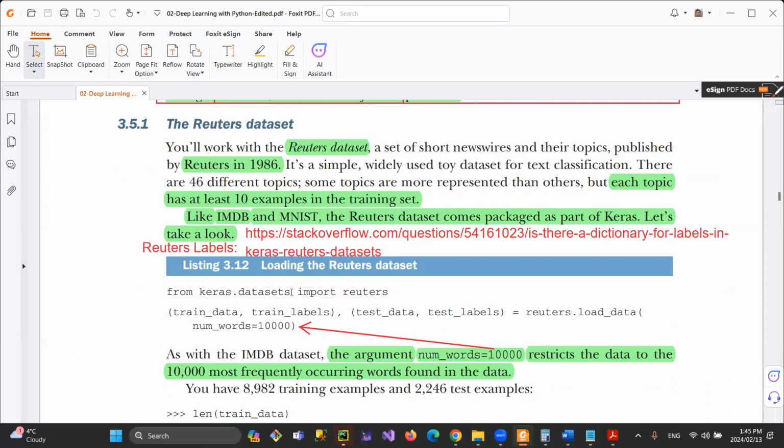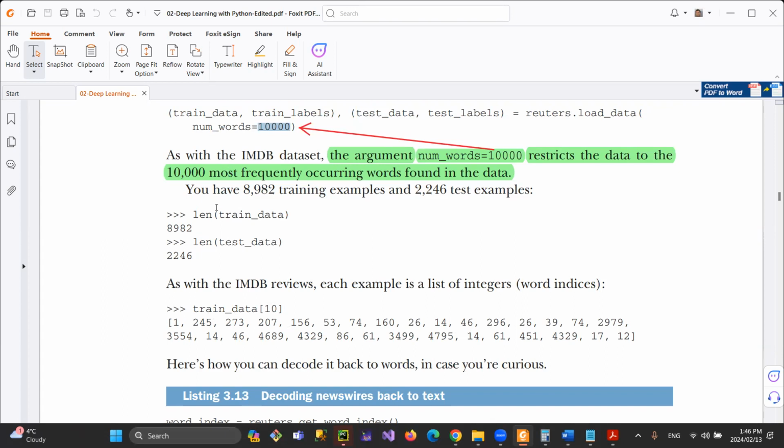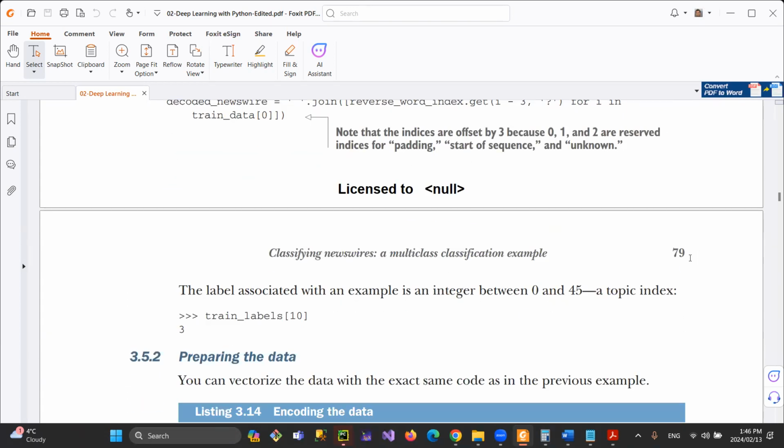Data set, we talked about the categories. Guys, do you see any similarities between what we have in here and the things that we had in the previous example? What do we have in similar? Yeah, that's what we have for all the data sets. We split it into train data, train labels, test data, test labels. What else do we have here? Mikita, you want to say something? Okay, the top 10,000 most frequently used words, the same as what we had for IMDb, the same thing. And everybody, please try everything all the way to the beginning of page 79.